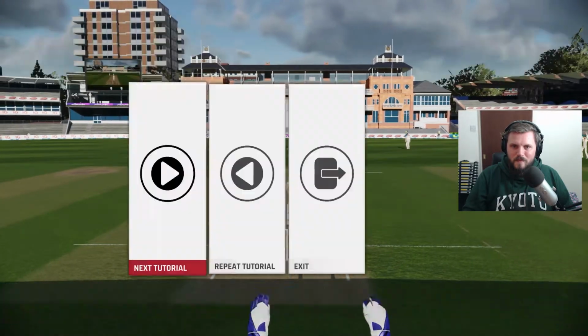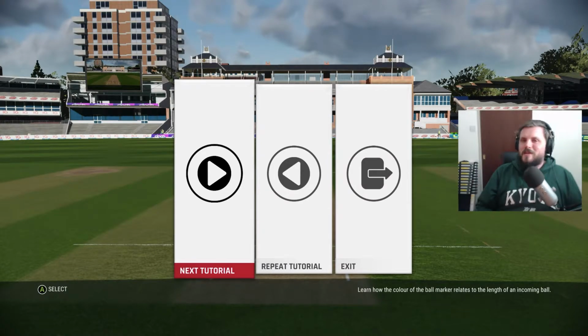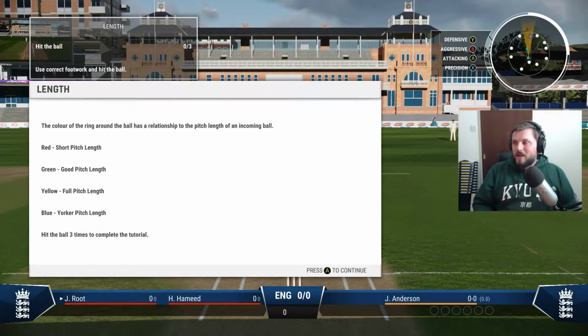And an outside edge, and he's gone. Okay, I don't know how much I'm going to bother with that running down the wicket because it changes the timing so much. It makes it a lot harder. I'll definitely be using the back foot shot though.